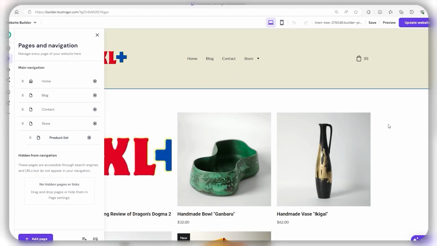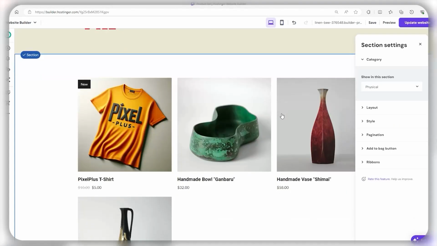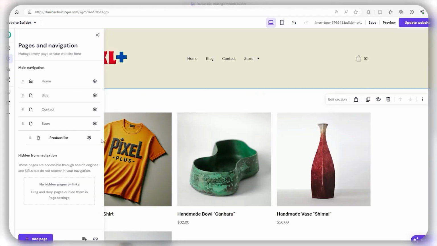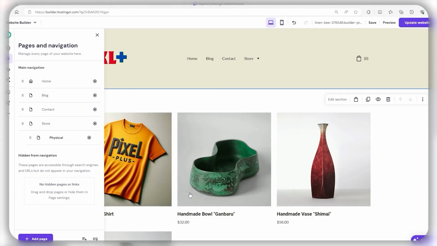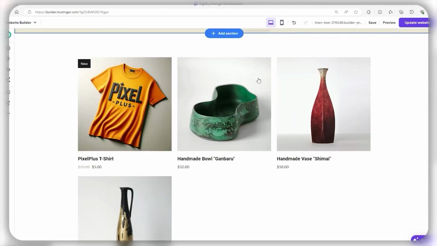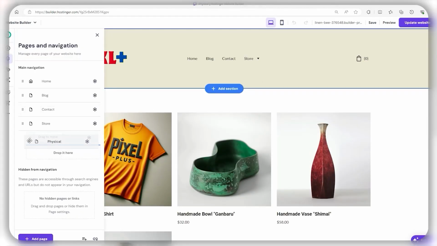And what I want to include in this is, well, the physical items, for example. So we're going to go back here, go to edit section, click on the items that we're going to show in this section. So go to the drop-down menu, and we're going to add the physical products only. And now you just want to go over here to pages and navigation and change the name to physical. And the process was the exact same for when I was adding the digital page. As you can see here, they're both in my drop-down menu. But if you want to rearrange the organization of your menu, even your drop-down menu, just drag it by this left-hand side, and that's all you have to do.